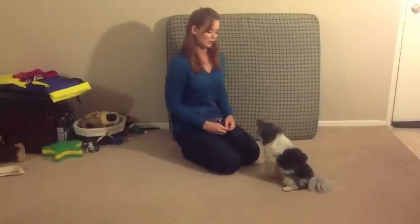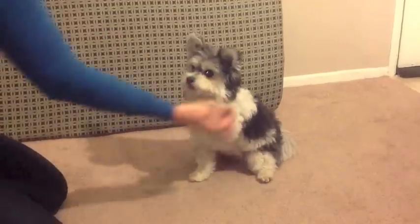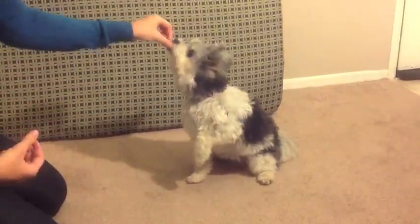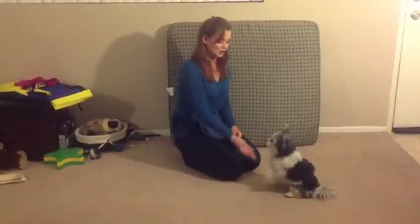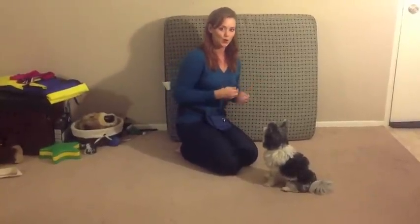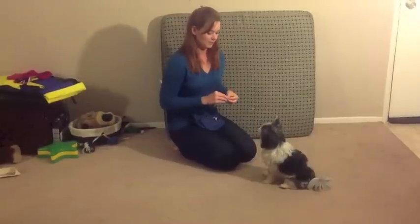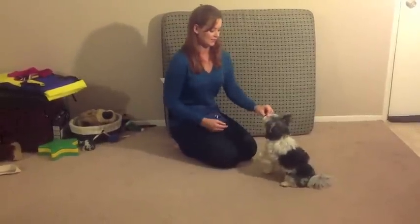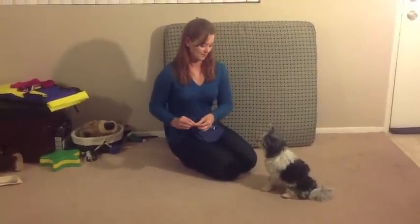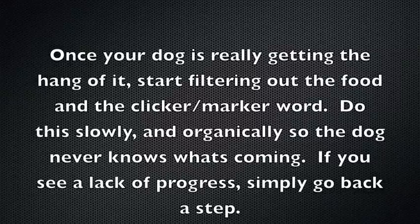Shake, yes. Shake, yes. Hold your hand out flat and reward from the other hand. Shake, yes. Once your dog is really getting the hang of it, start filtering out the food in the clicker or marker word.